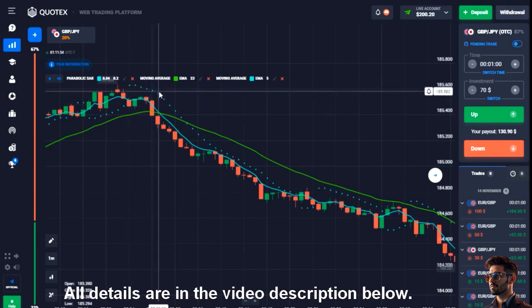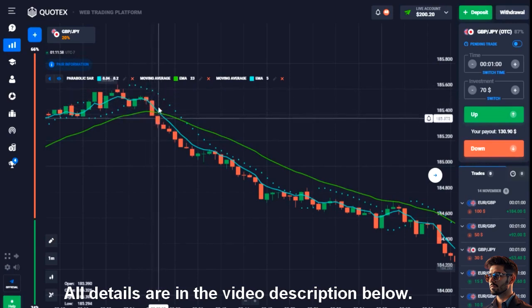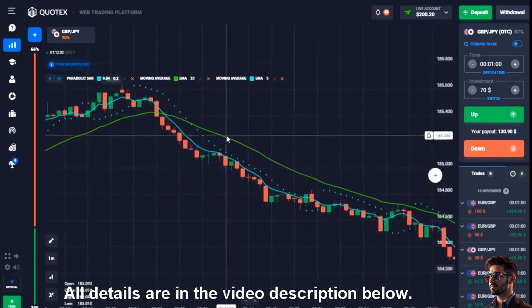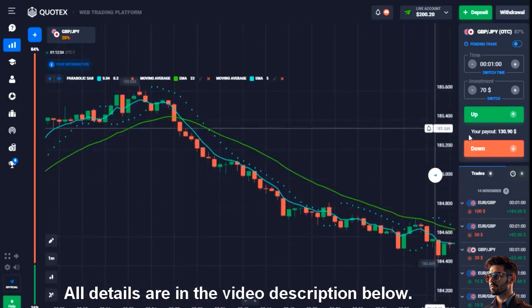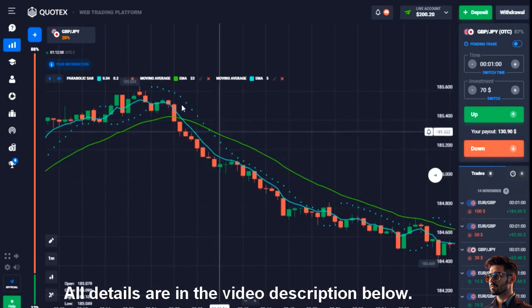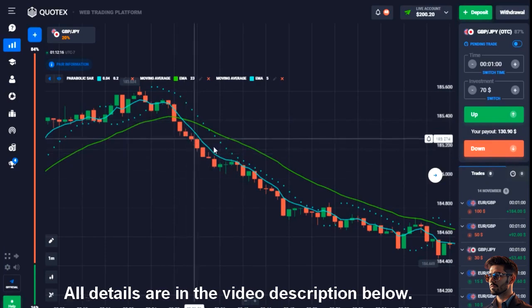Then make sure that both moving averages, the green and the blue right here, intersect each other and are both coming down with the trend before we enter a trade. Do not forget that we always need to check our trend as well. We must have our trend in a very steady condition, and we only place our trade on a very strong candlestick.